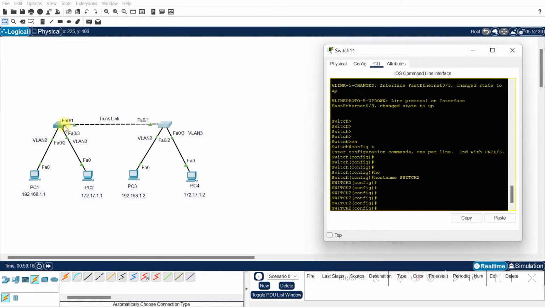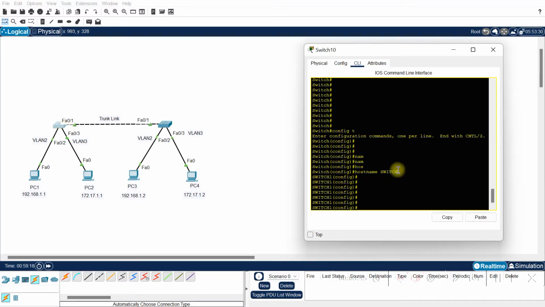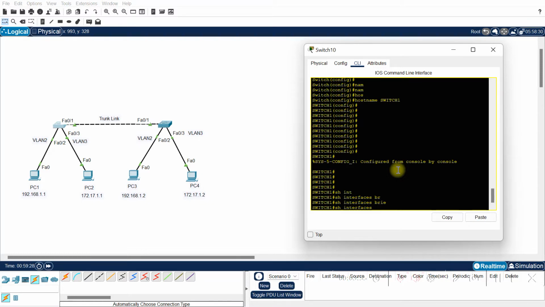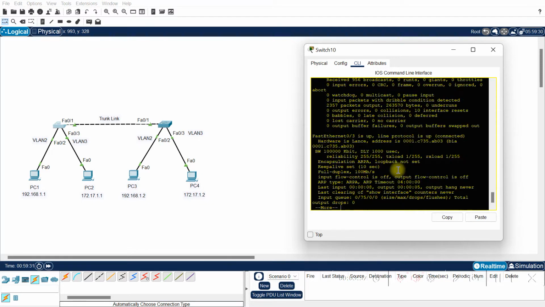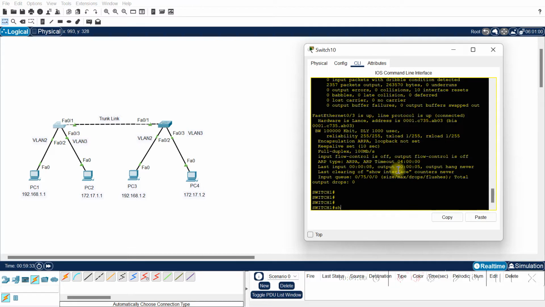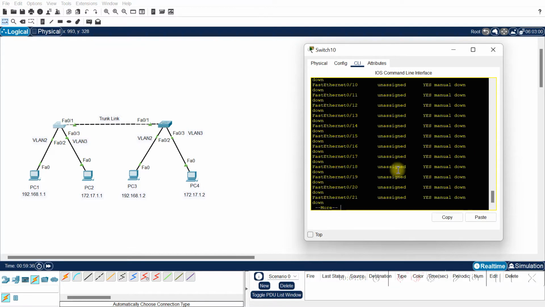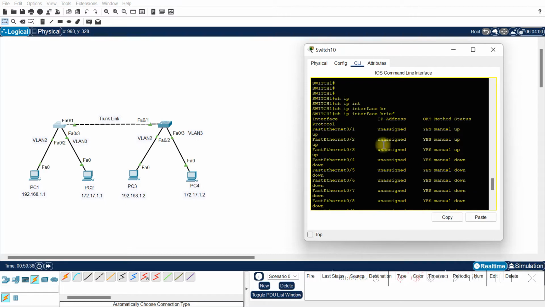Let me jump into the switch 1 configuration now. Before configuring the VLANs, let me verify the ports: show ip interface brief. Here you can verify FastEthernet 0/1, 0/2, 0/3. They are up and connected to these PCs.